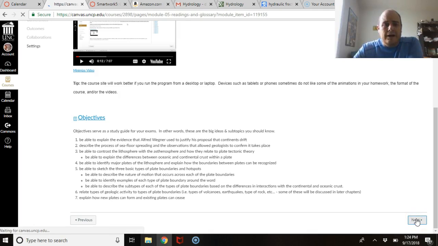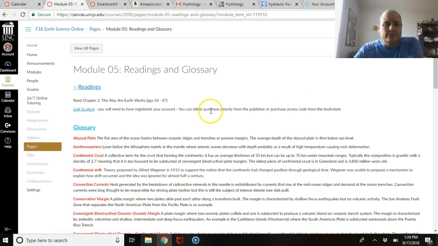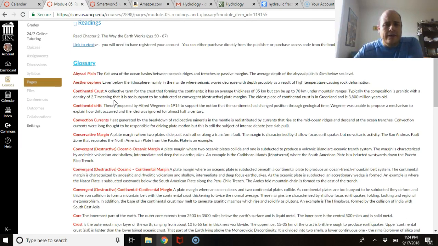Okay. Now, after the objectives, make sure you go through your readings. This one is going to jump back to Chapter 2 again. So with Chapter 2, just go through the chapter. There are no additional readings for this one. You should have the text by now. The free service should be over by now, so if you don't have it, you're not going to be able to access the textbook or the homework. So if you don't have it yet, you need to get it now.